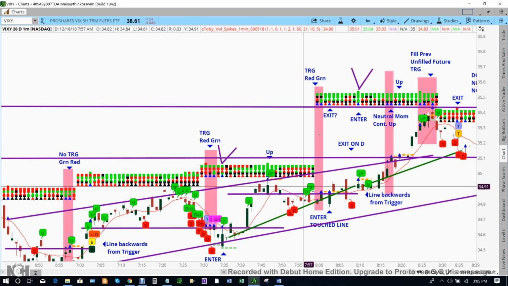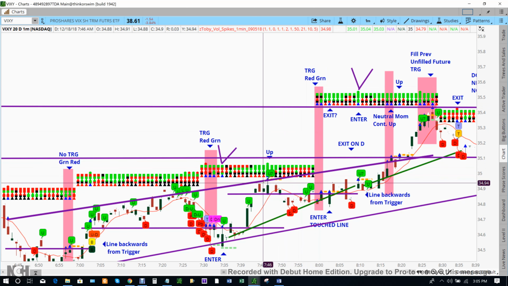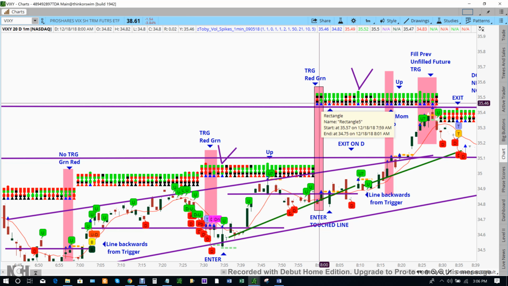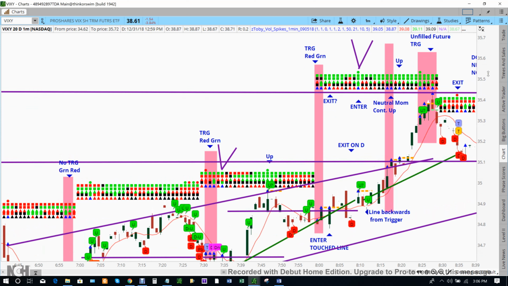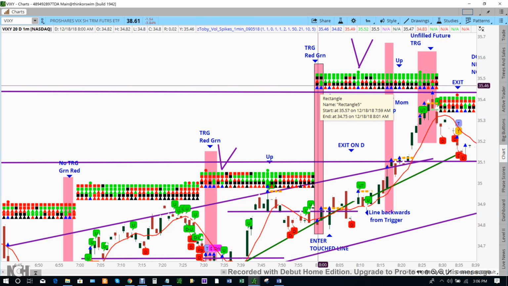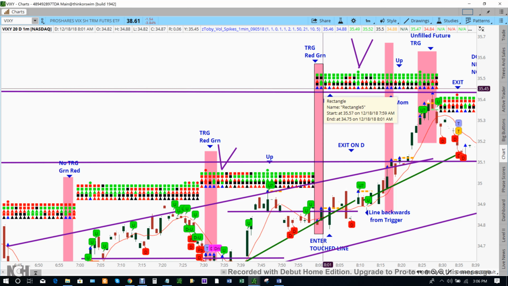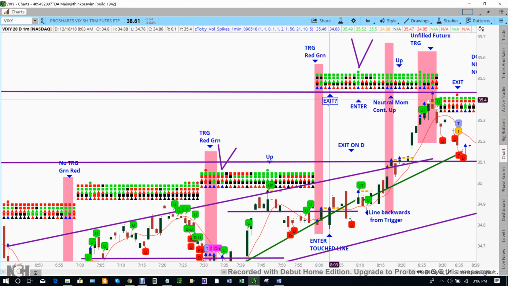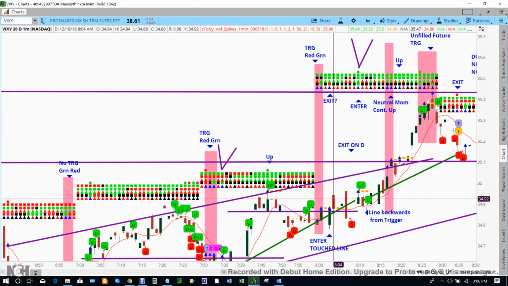Oh, okay, we started up. Here's our first. We're going up, and okay, there's a blue triangle, but it's a black momentum, so that's okay. We don't exit yet. Here's a blue and a green. We're looking for a red, so that's okay. Now we've got a blue volume and a red, and that's a good sign for an exit. And we can exit here, right there. There'd be nothing wrong with that.